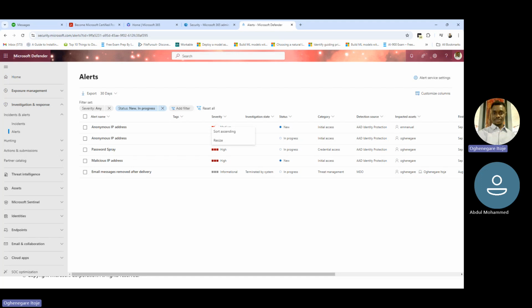Now, alert categories align closely with the attack tactics and techniques in the MITRE ATT&CK enterprise matrix. It is also important that alert categories include items like unwanted software.